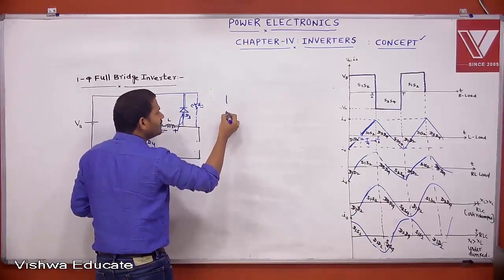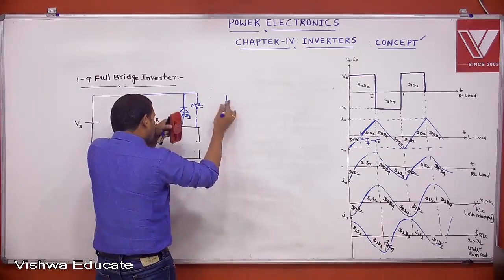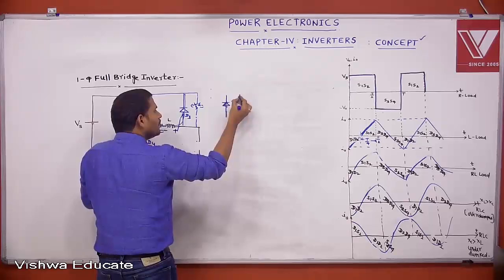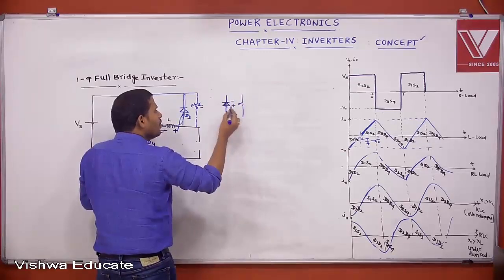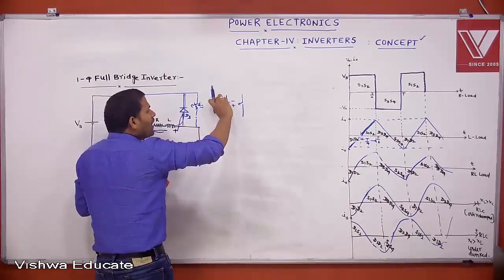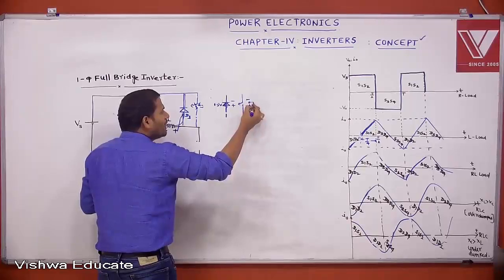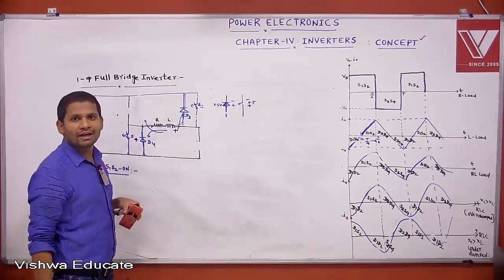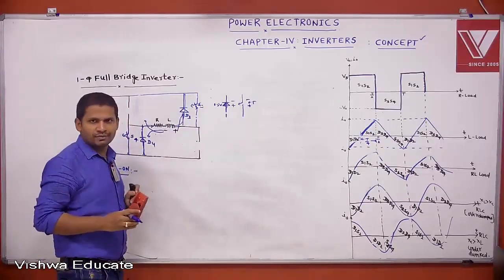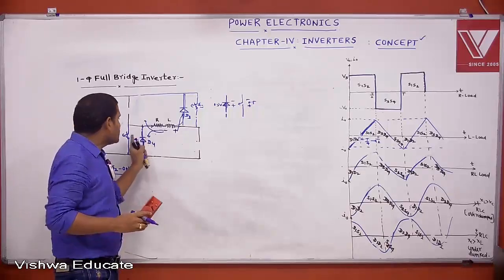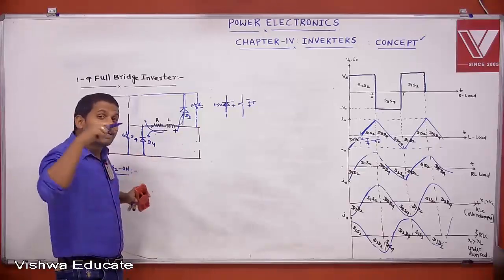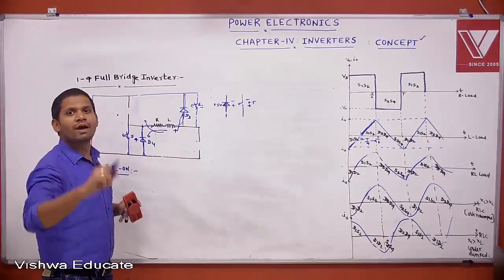This is the D3. This D3 diode is conducting like this. This is positive, negative. And this is S3 diode. When the diode is conducting, there is some voltage drop. Let us assume 0.5 volts. This 0.5 volts will appear across the switch in the forward direction or reverse direction? Reverse direction. That means practically the corresponding switches are under reverse bias condition. If the corresponding switches are under reverse bias condition, even though we give the triggering pulse, is S3, S4 triggered? No, it will not trigger.